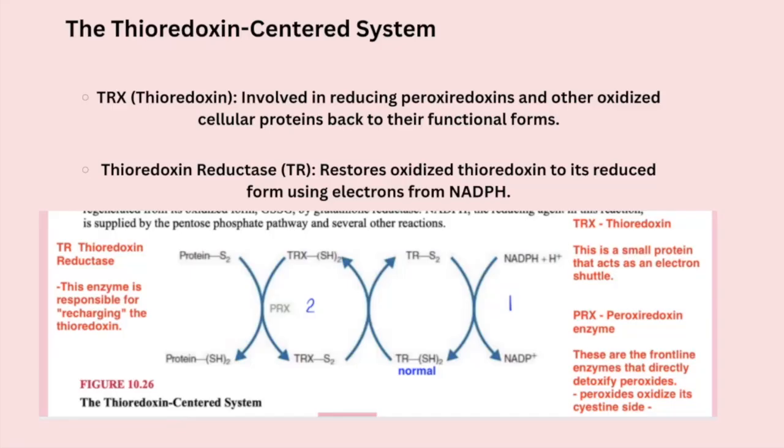We said the thioredoxin system as a whole, its main job is to deal with preventing protein radicals from attacking proteins. Assuming now we have a protein with an SH group, a thiol group. If this thiol group, let's say, lost a hydrogen and became a single S, this is very harmful. Is this clear so far?